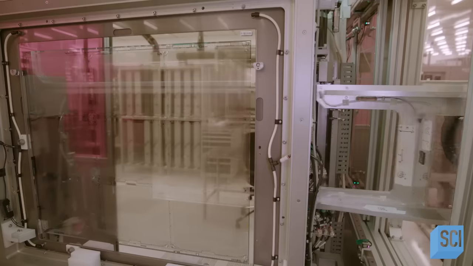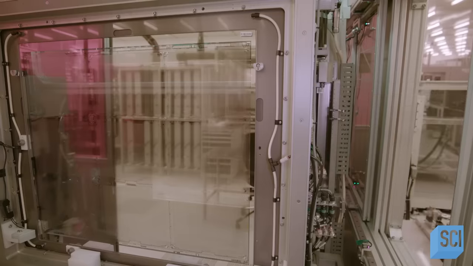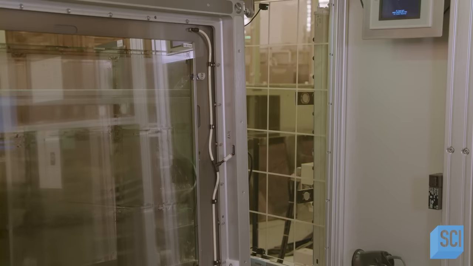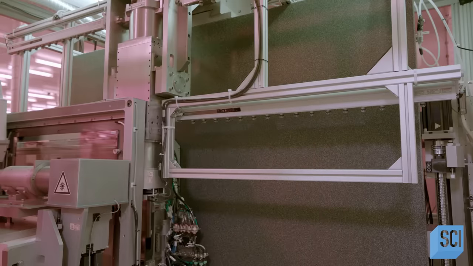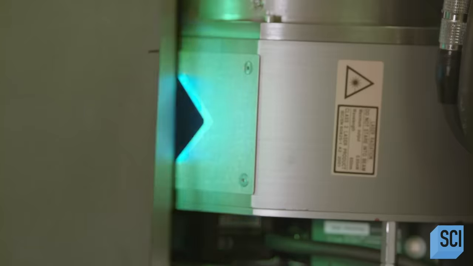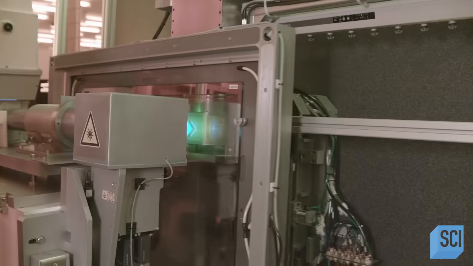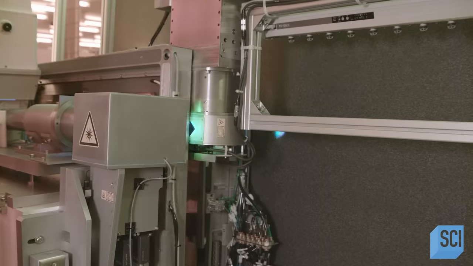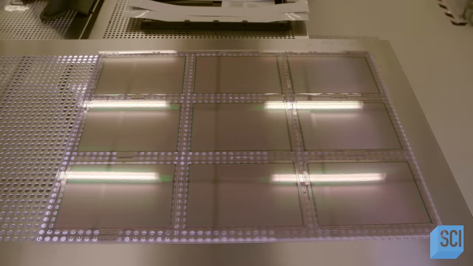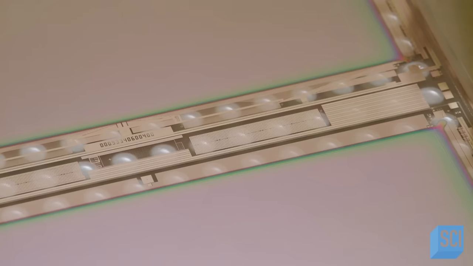Once the photoresist chemical has been applied, the film goes into an exposure chamber. A pattern mask is placed in front of the film to block out lighting in some areas. The exposure defines the structure of the metal layers, so that when combined with the other materials, they'll serve as transistors.